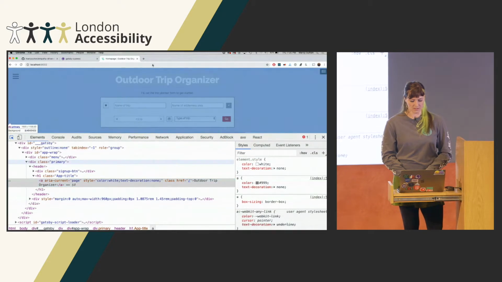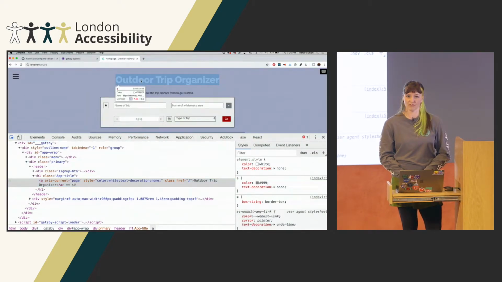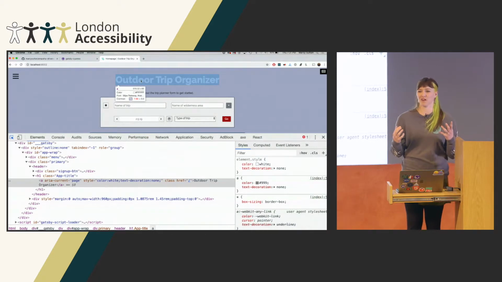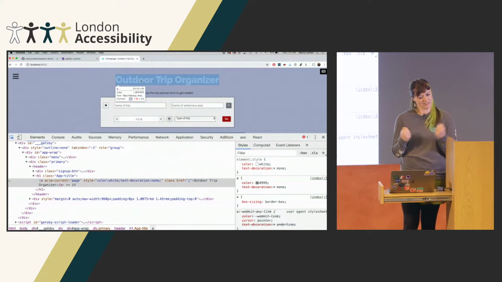But if I use this button, now, thank you for the tip. Now if I have the DevTools open and I've selected an element, I can hover over it and it'll give me some of that same information. It's giving me the name of the element, which is an anchor, some dimensions, the font color, which is white, a little bit about the font, and then the contrast ratio. How cool is that, there's a contrast ratio right there? I mean, I had to hover to get to it, so anytime I even hear the word hover now, I'm like, ooh, does it have keyboard support?